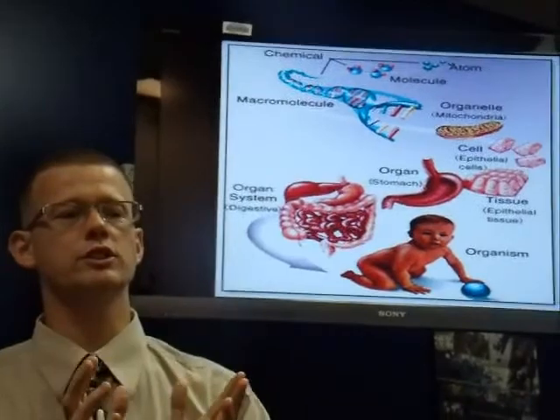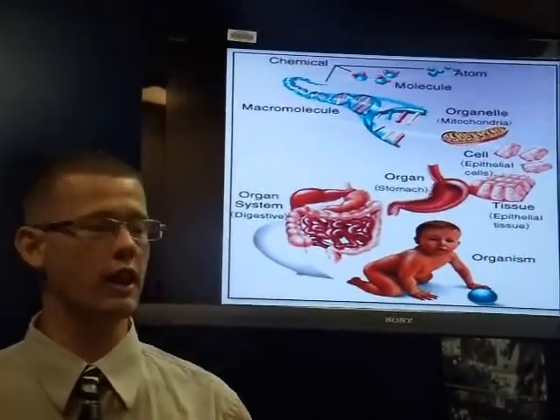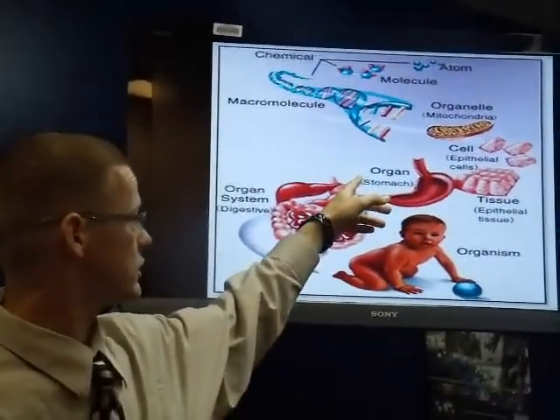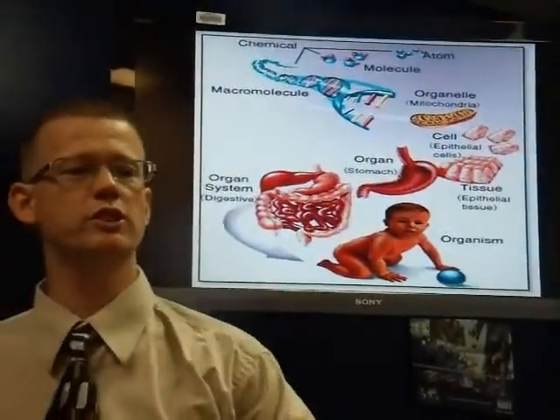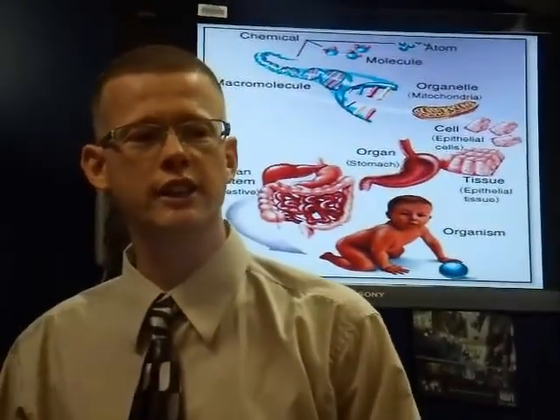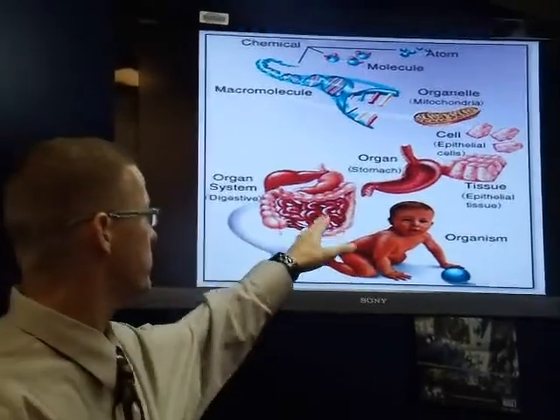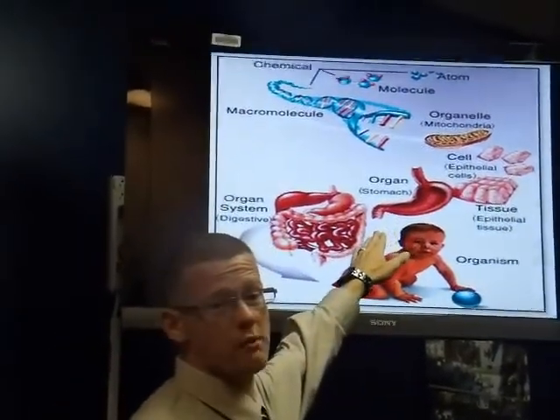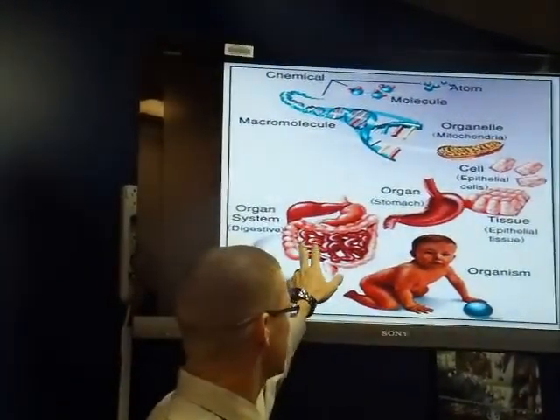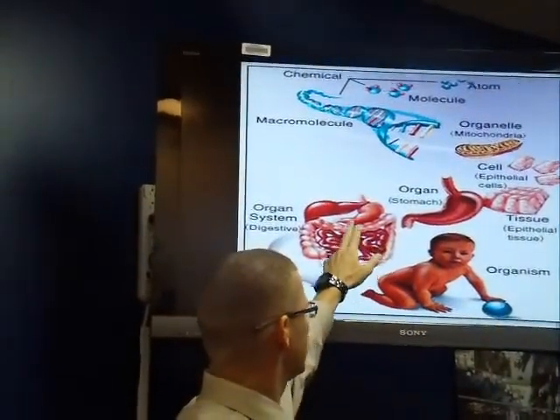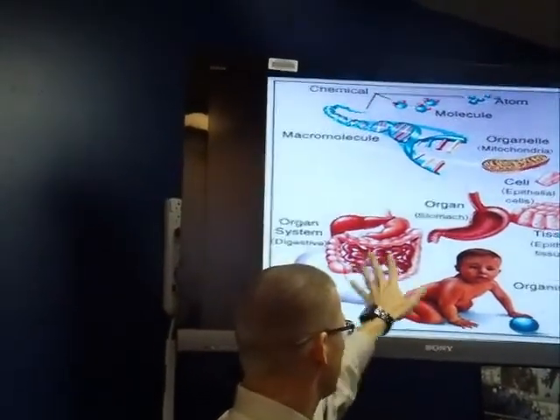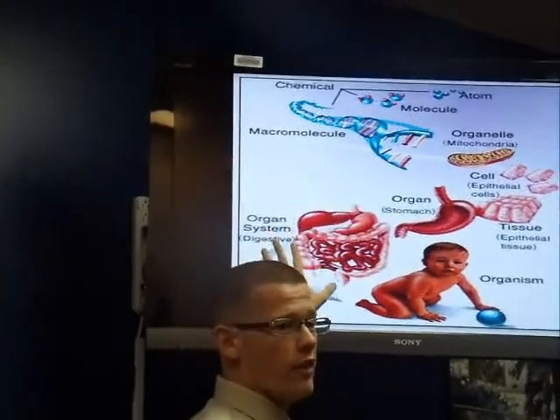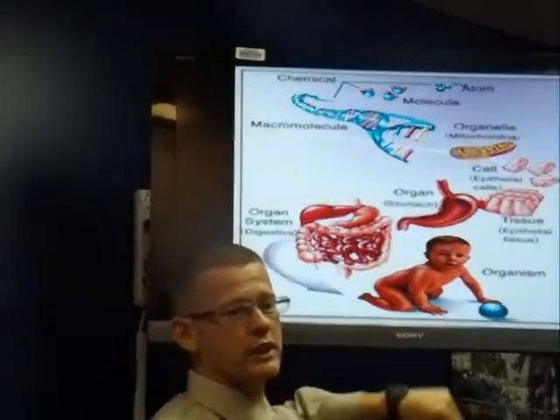When we get enough of those parts together making things, we make cells, as you can see in this part of the tissue, this picture. And then, like we previously discussed, we throw enough cells together, we get tissue, and then we end up with organs. In this case, that's a picture of the stomach. We move on over to organ system, and that would be the stomach, the liver, and the small and large intestine. And then when we throw all that together, we're going to end up with an organism.